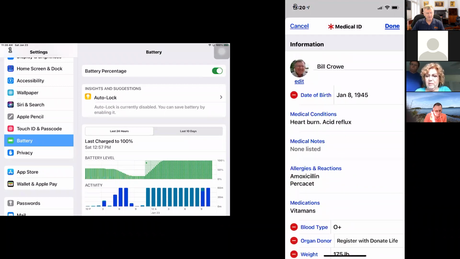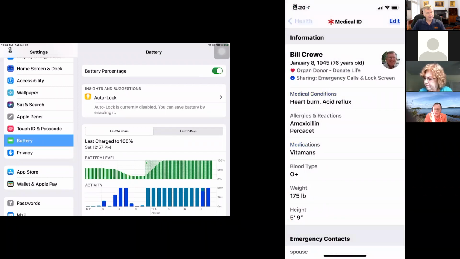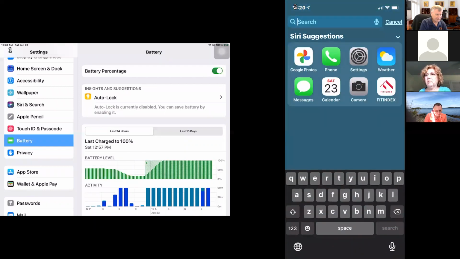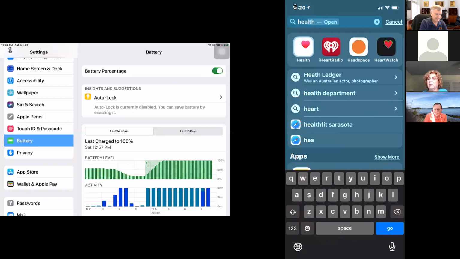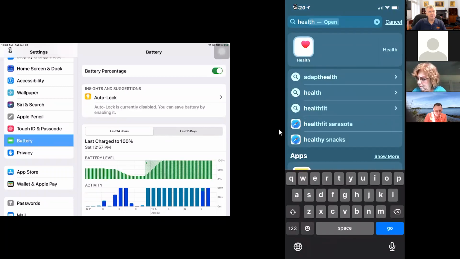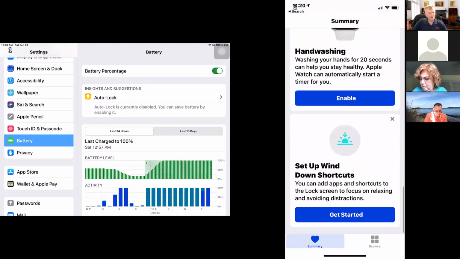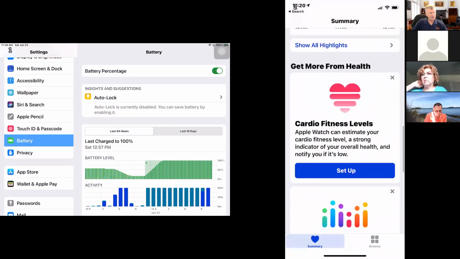If you haven't done that, take a note. Go to the health app. The health app looks like that on your phone. It has a little heart on it. Go to the health app. And where do you put in the emergency information?